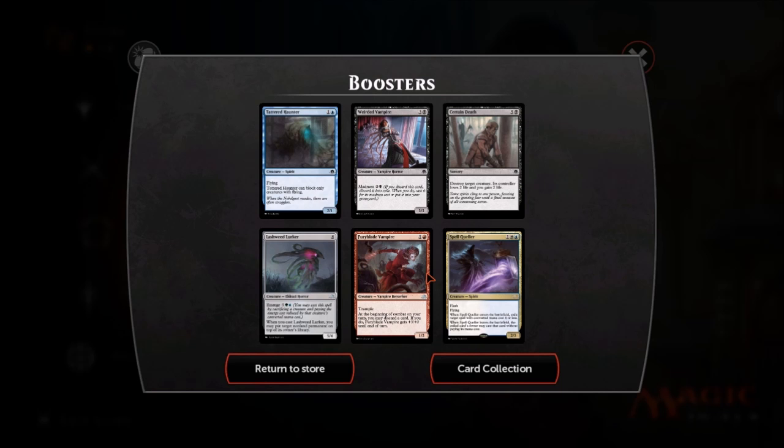Lashweed Lurker. Oof. Big card. It has an emerge cost of 5 mana and 1 green and 1 blue. You may cast the spell by sacrificing a creature and playing the emerge cost reduced by that creature's converted mana cost. Okay. When you cast Lashweed Lurker, you may put the target non-land permanent on top of its owner's library.